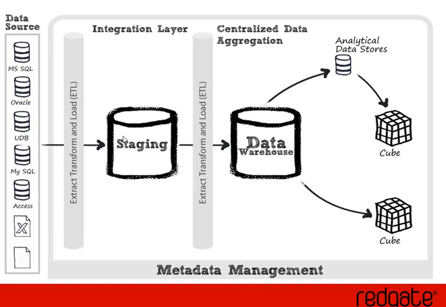Now, in our staging database, normally we'll have all of the data coming straight away from the other one, so we would have no format. It would not be in the format that we needed for our cubes. And the reason for that is that we may have different times during the day that the data comes in. Some of them can come every 5 minutes, some of them could come every month, some of them could come from a web service.